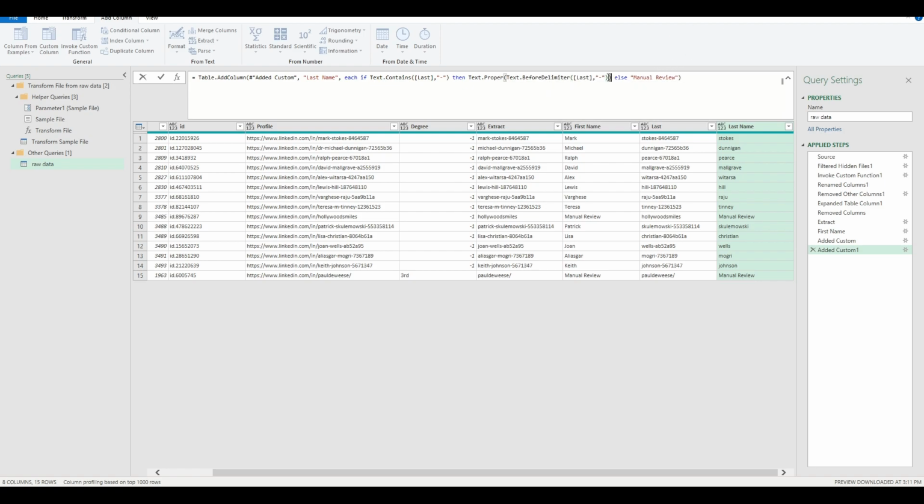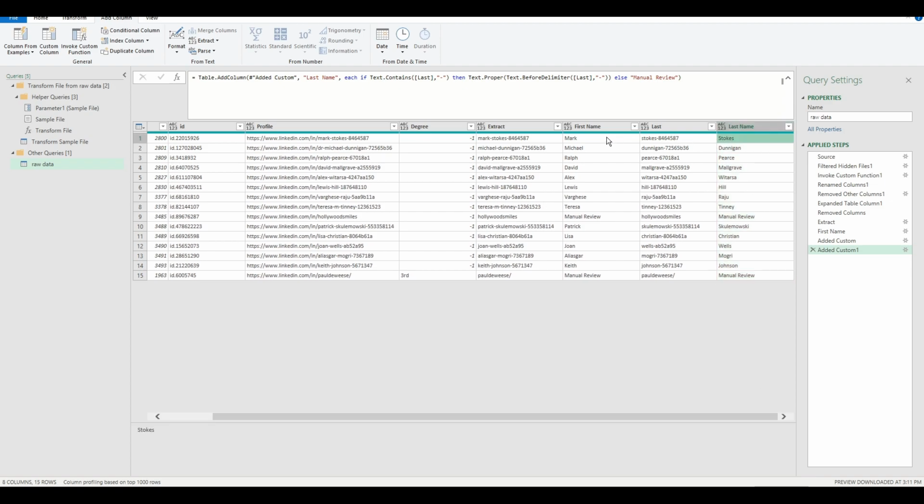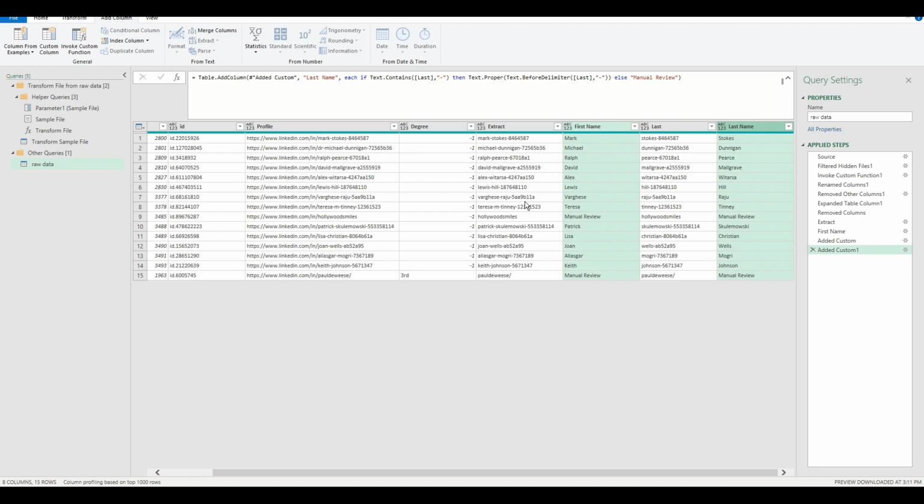There we go. Everything will be capitalized for the first letter. So now we have the first and last names extracted correctly, and everything that does not have a hyphen, we're going to call manual review as the client requested.